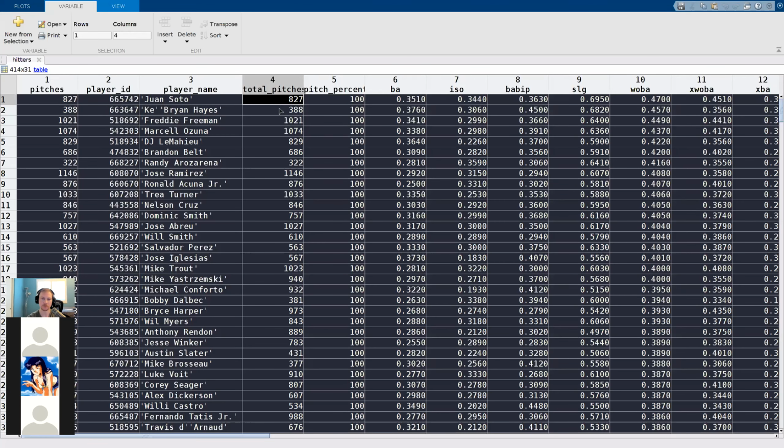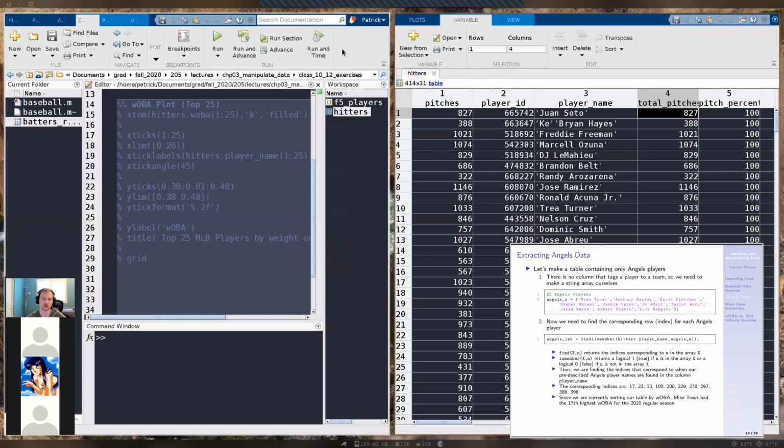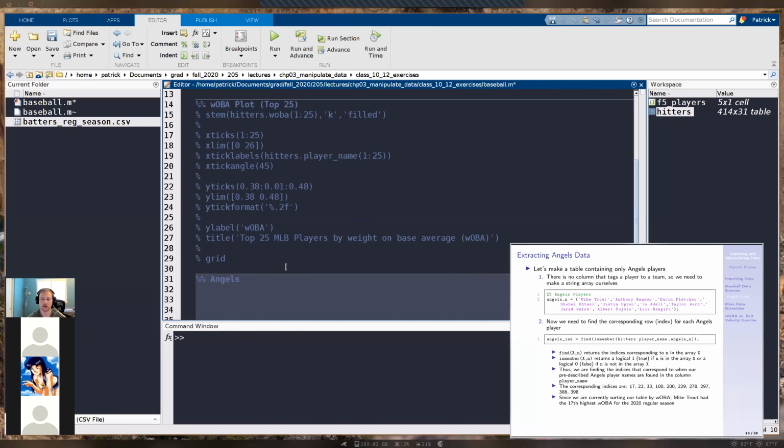So right now we want to make a plot, and we want to look at all of the relevant data for our Angels players. Because we don't have that tag for which team a player is on, we have to make a string array ourselves. I'm going to make another section, and we'll call this Angels players.